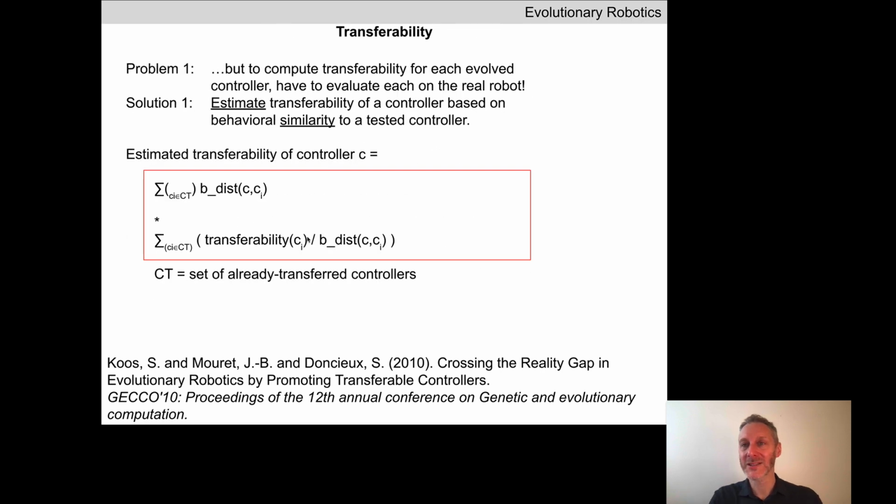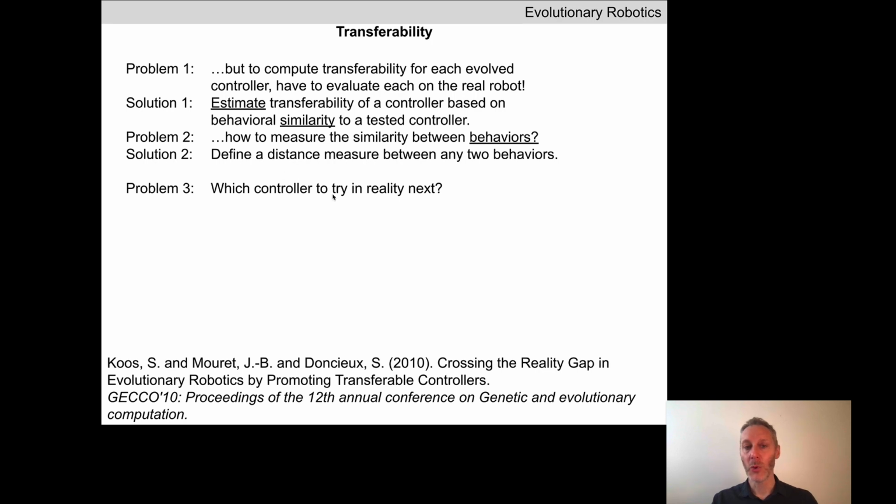So armed with this estimated transferability, we can now run our multi-objective optimization method. At every generation, we can compute the distance traveled by the simulated robot using each controller. We can estimate the transferability of that controller, and we delete controllers that produce slow-moving simulated robots and controllers that have low estimated transferability. We're going to try and maximize forward travel and maximize estimated transferability.